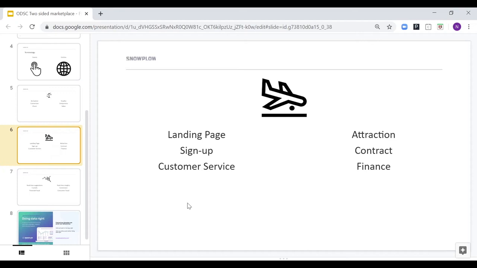So you have those two groups that are very different at their core. And they also have different journeys on their site. For example, most of the landing pages out there are heavily consumer focused. Again, looking at an Amazon or an Airbnb, if you go to their website, almost everything is a consumer thing. They make it easy to sign up. Just click here for our newsletter or click here for an account, really easy. And they make it very easy to get customer service too. So if they went through the landing page, they went through the sign up and something goes wrong or they have a question, they can find that easily there too.